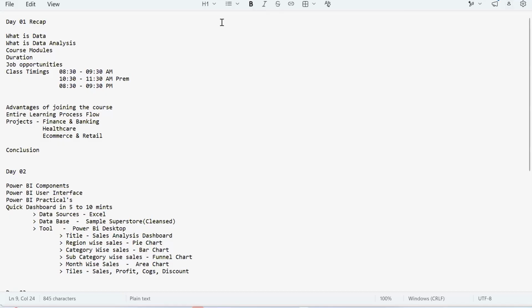Which timings do you choose? 9:30 to 10:30. Sorry, we don't have a 9:30 to 10:30 batch. We have 10:30 to 11:30. Is this okay for you, Mahesh? Yes, madam. Okay. Good. So you can go ahead and join this batch, both of you, happily.